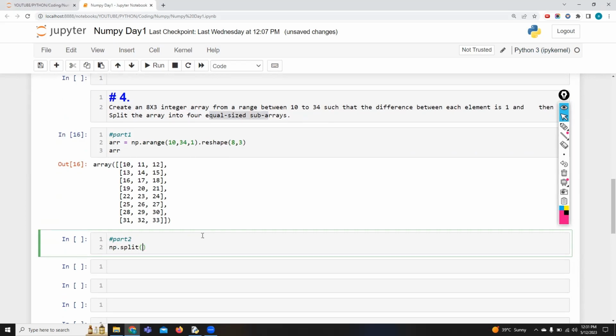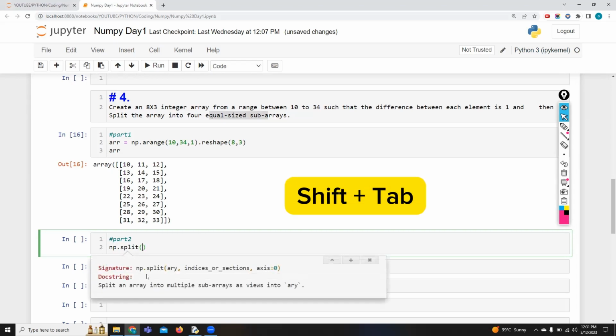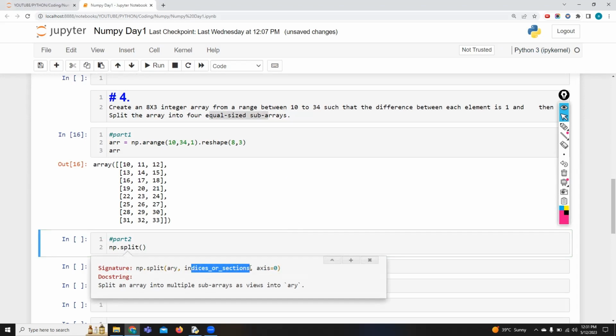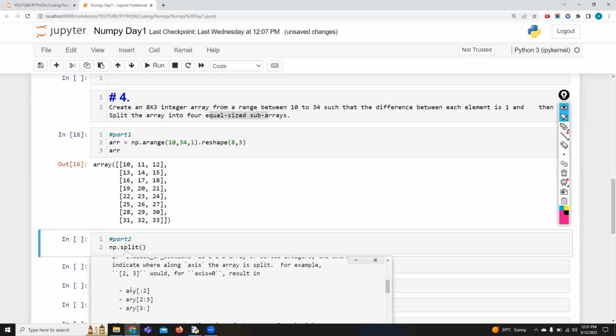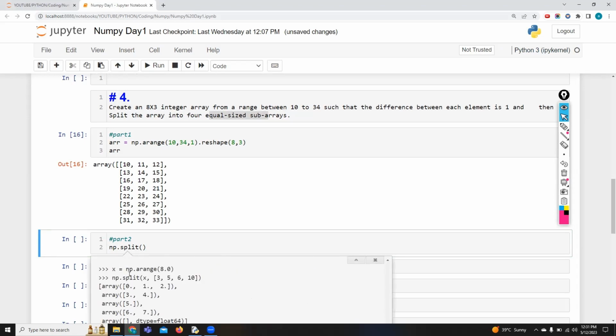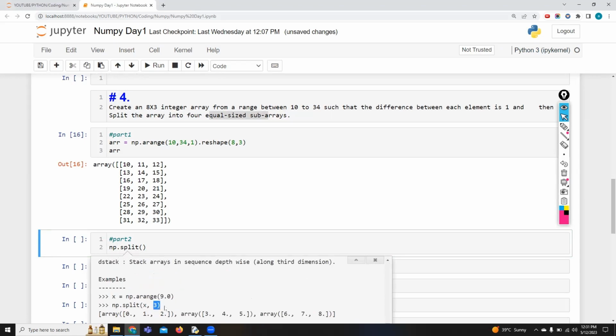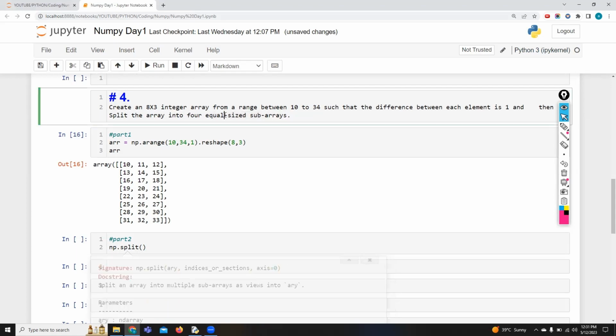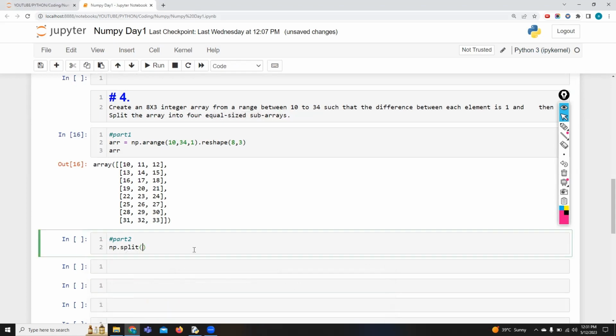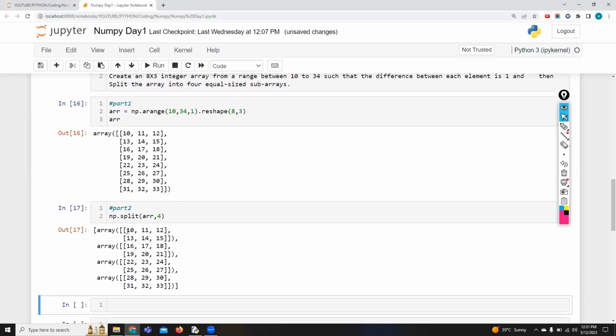If you don't know about it, press shift and tab, and you would see that you just need to give the array and how many slices you want. It splits an array into multiple sub arrays. You can see the examples also: split, and then mention how many splits you want. We want 4 splits, so I give the array name, arr, comma 4. That's it. My array is split.